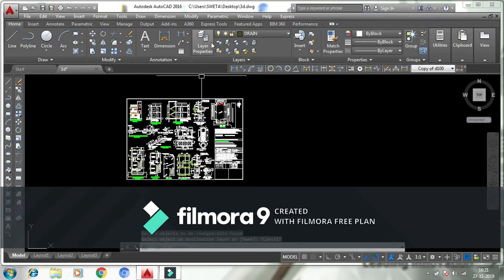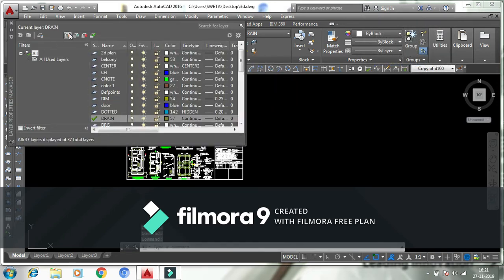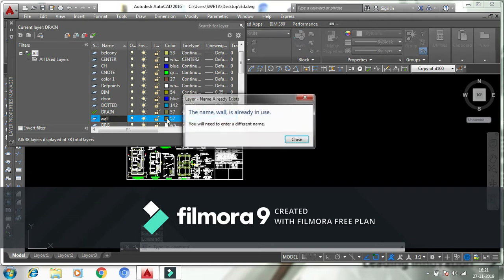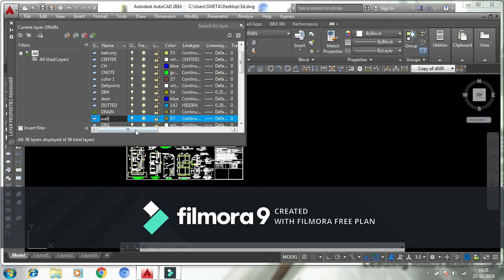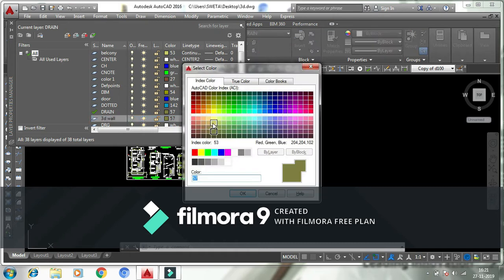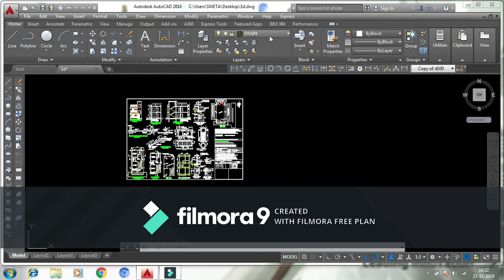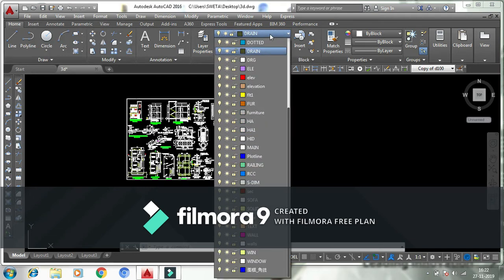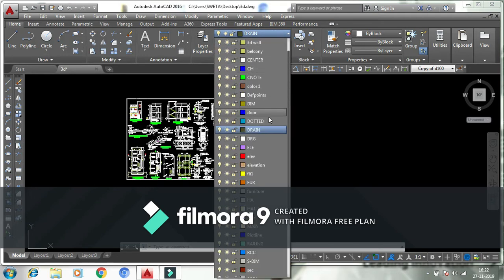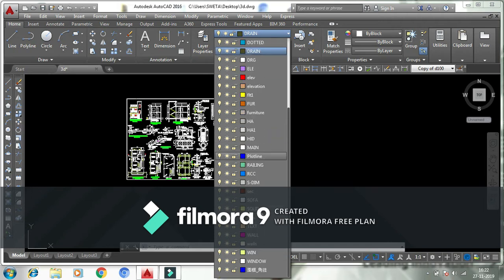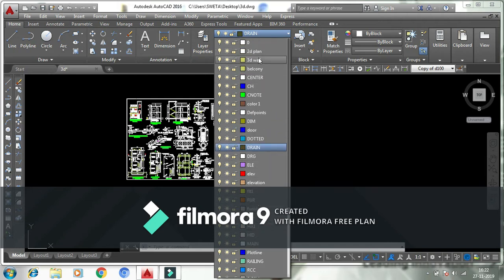Now I'm going to create another layer, the wall. Let's give the name 3D wall, and let's give it a color. Now I'm selecting the layer, this 3D wall.